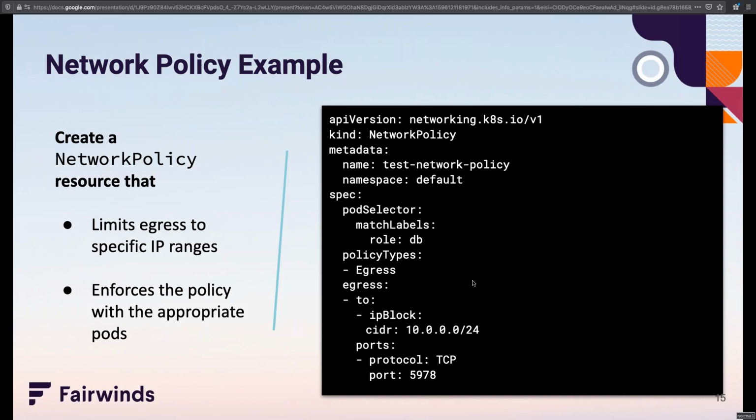Yeah, so here we see a network policy object for Kubernetes, which is going to basically allow this pod only to access a particular set of IP addresses within our cluster. This is a good example of the principle of least privilege. We know that this pod should only be able to access certain IP addresses. So if an attacker were to gain access to this pod, they would not be able to access any resources outside of this IP block, which would limit their ability to spread throughout the cluster and maybe infect other pods or exfiltrate data that they shouldn't have access to.